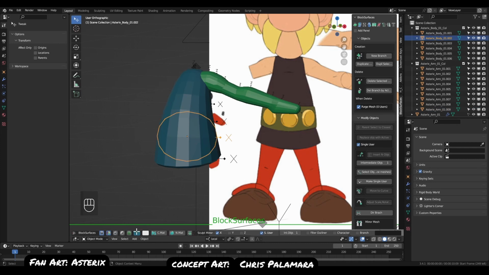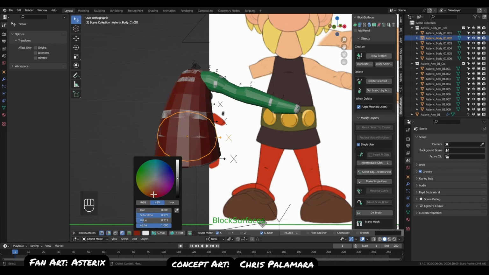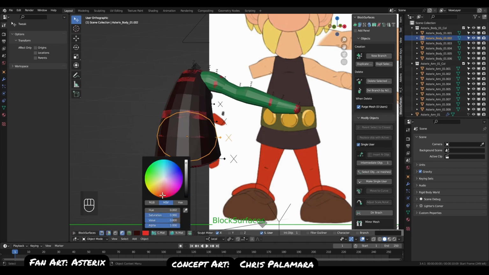We can give the branch any color we want. And we can also change the color of the interior objects of the branches here. The interior objects of the branches will have a single color for all branches. Changing one will change the color of all.